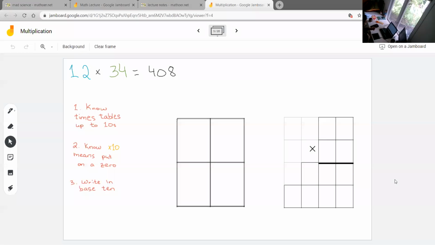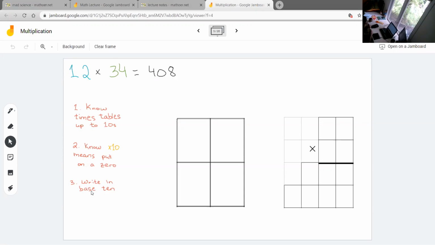So 9 times 100, I can do that. It would be 900 because I put the 2 zeros after 9. And notice this requires writing in base 10. So if you study the history of cultures that didn't have base 10, then they have different multiplication algorithms, which is interesting, but not this lecture.